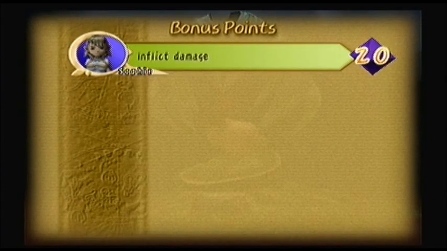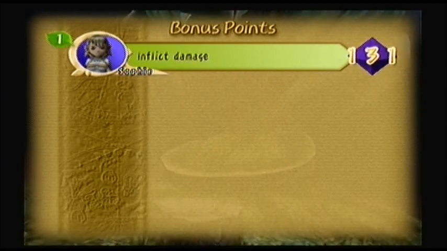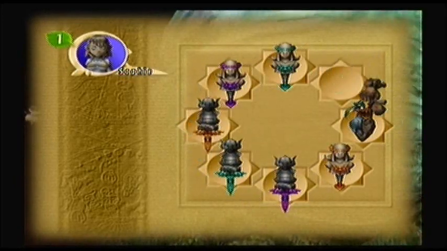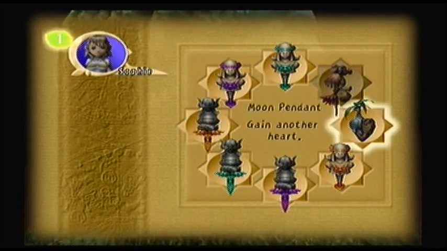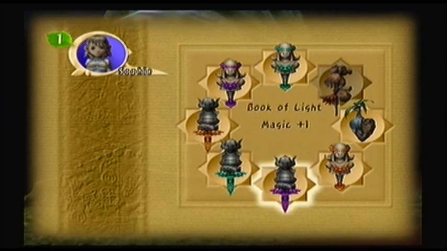We'll have to see what our bonus is going to be. Inflict damage. Well, we did an okay job of that. Although I did skip a lot of enemies this time around, so it probably would have been a lot higher if I didn't exit the world and come back. But let's see. Strength, magic, defense. Gain another heart. That's actually a good one. Strength +1, magic +1, defense +2.